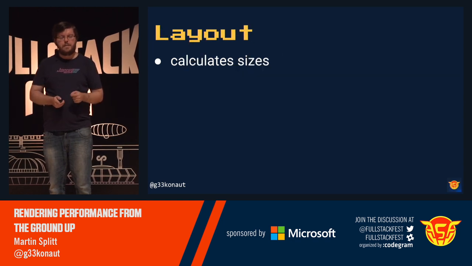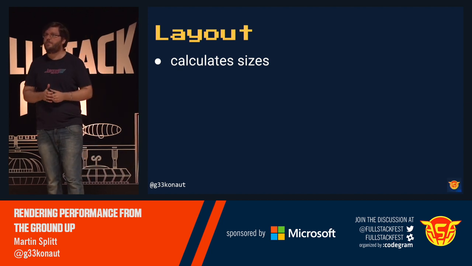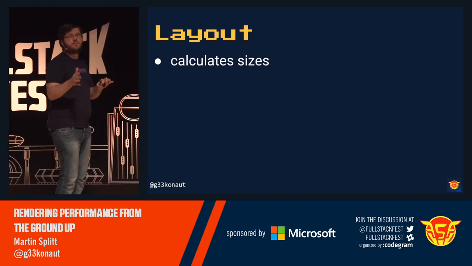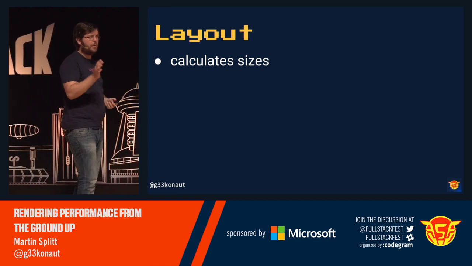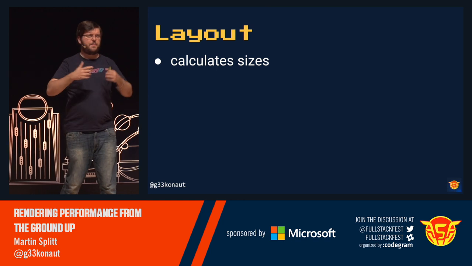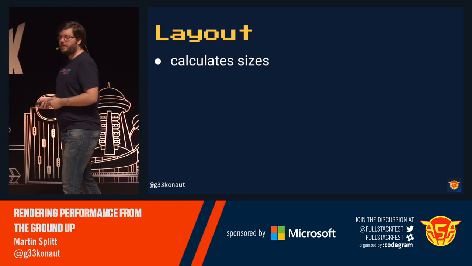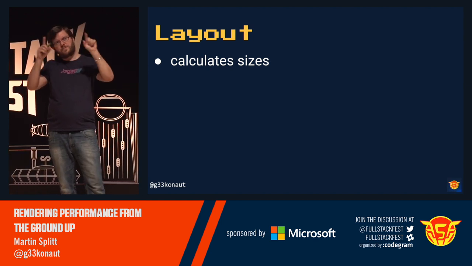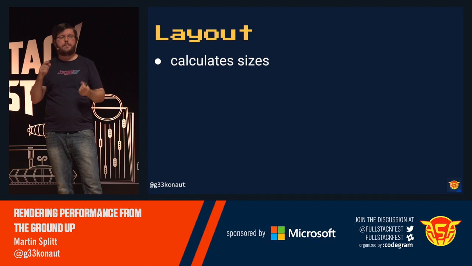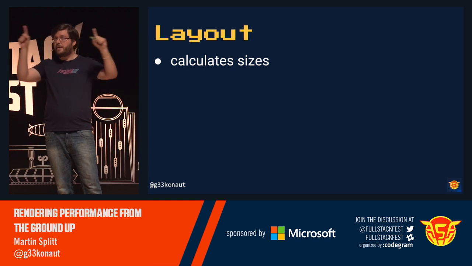OK, great. But we don't know how these actually come together on a page. So there's an algorithm that, depending on which browser you're looking into, is called reflow or layout. I'll call that layout for short, because it makes sense as it lays things out on the page, in my opinion. What it does is it figures out, OK, so we have this DOM tree, and we have the CSS OM, and we know that we use Comic Sans in 14 point, and it says hello world, so it's this many pixels wide.